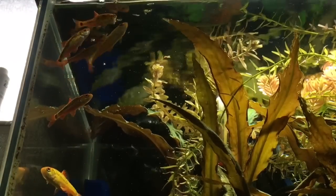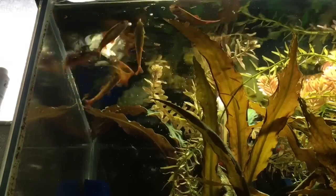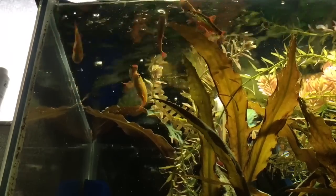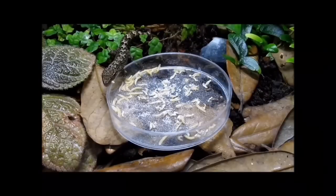The larvae are now ready to be fed to fish, small geckos, dart frogs, and a variety of other creatures. Because they are so easy to use and maintain, they are great to keep on hand as a backup food item, or for occasional use to increase the variety in the diet of your pets. There are probably almost as many methods of harvesting rice flour beetles as there are people who culture them. If you have a method that you would like to share, describe it or link to it in the comments.